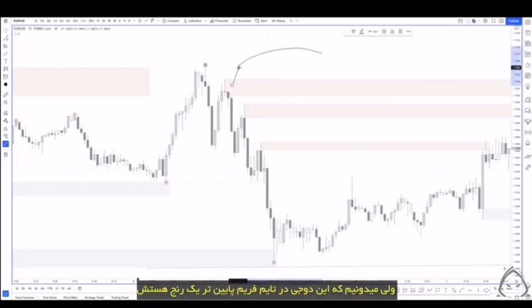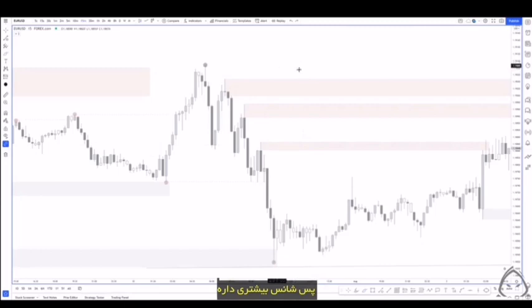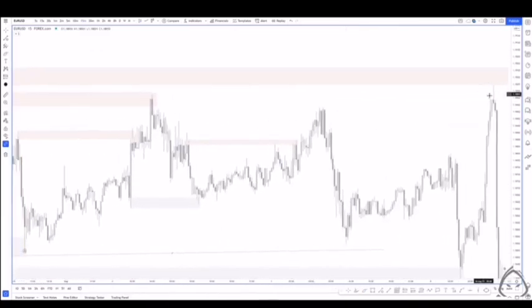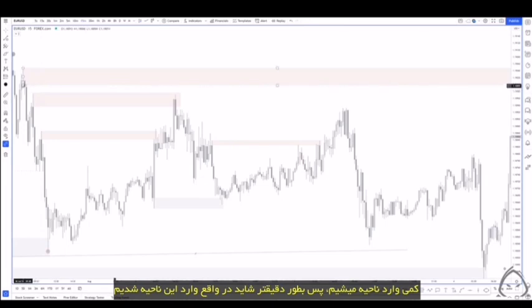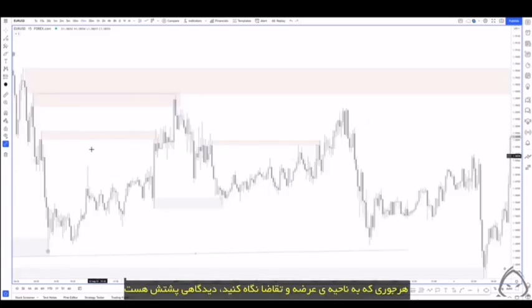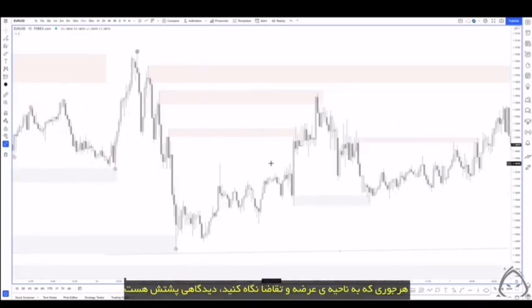But again, we know that this doji is a range on a lower time frame, therefore it's probably a higher probability. This mitigation is a lot more proper. This zone leaves a little bit to be desired, and as we can see, if we just move on, we get that slight tap. So more specifically, we probably did tap into something more like that. As we can see, we do tap into it. So however you look at that supply and demand zone, the logic is still there.